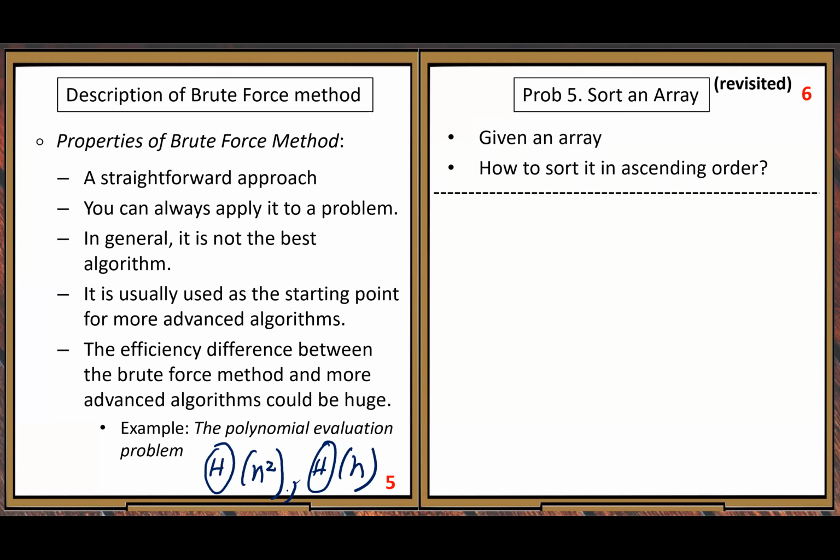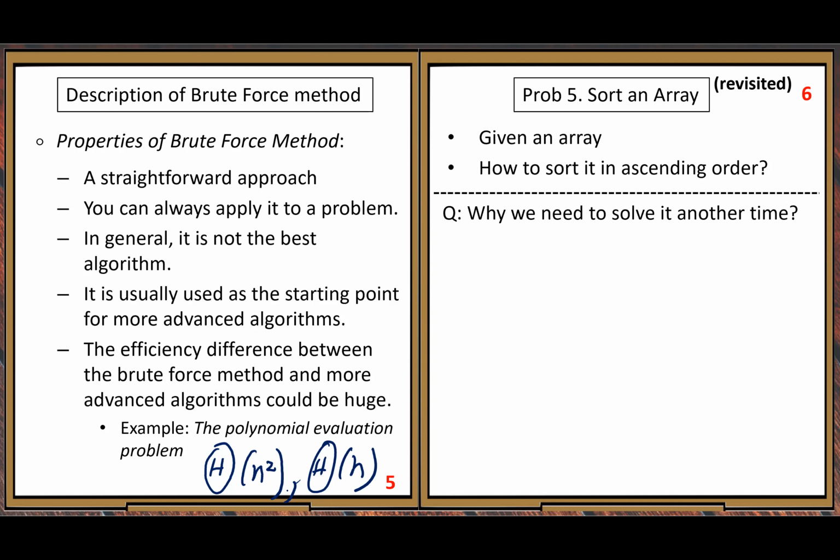Still, there are some interesting properties we can learn. Given an array, how to sort it in ascending order. You're familiar with it. Why do we need to solve it another time before we go to the solution? Some students may argue we already have a solution, selection sort. Selection sort, the efficiency is big theta of n squared.